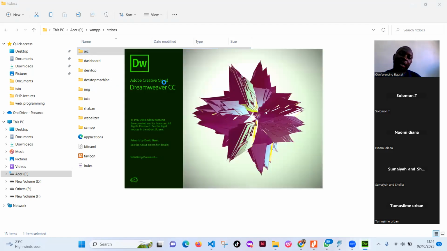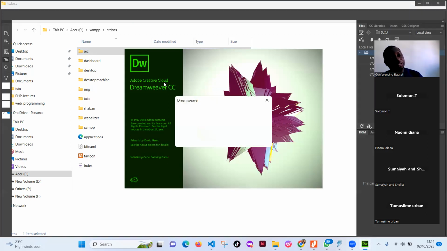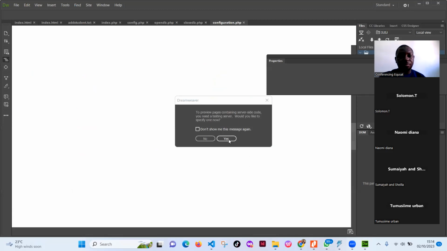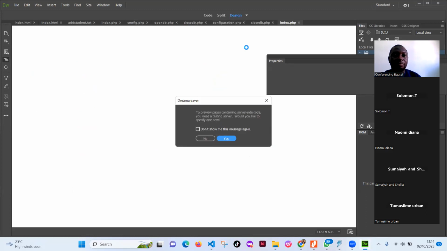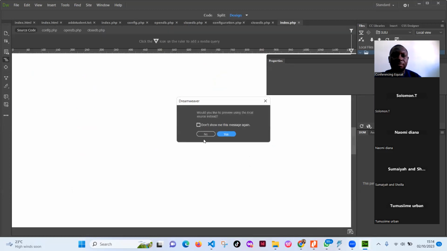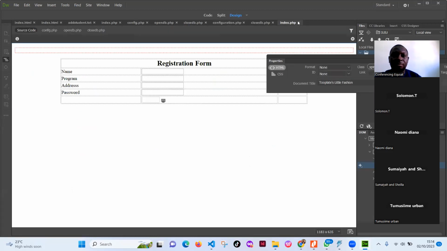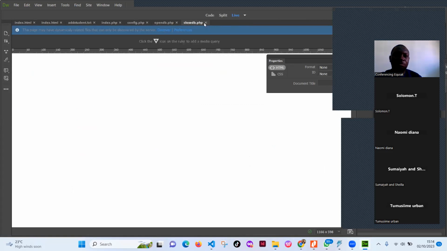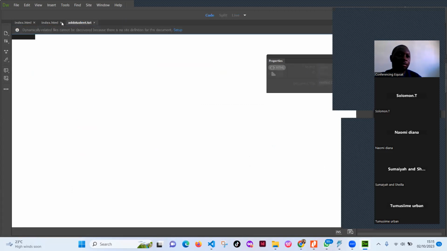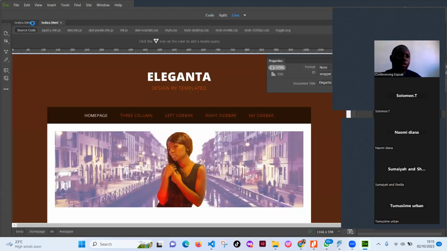After opening it, I'm going to create the page. I'm trying to clear everything here so that you get to know what I'm doing.